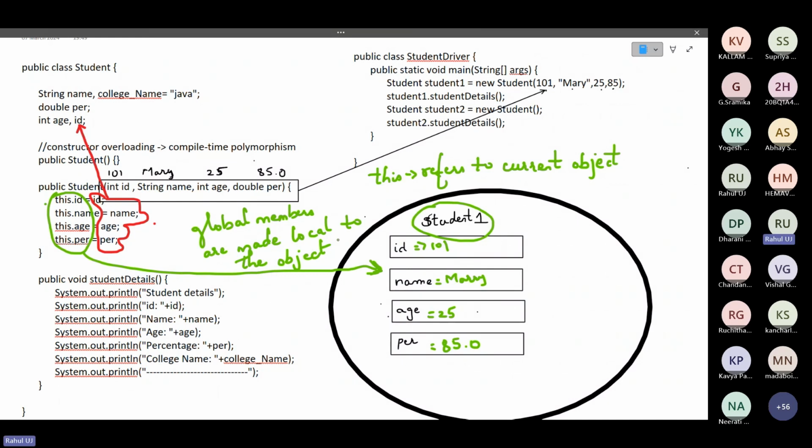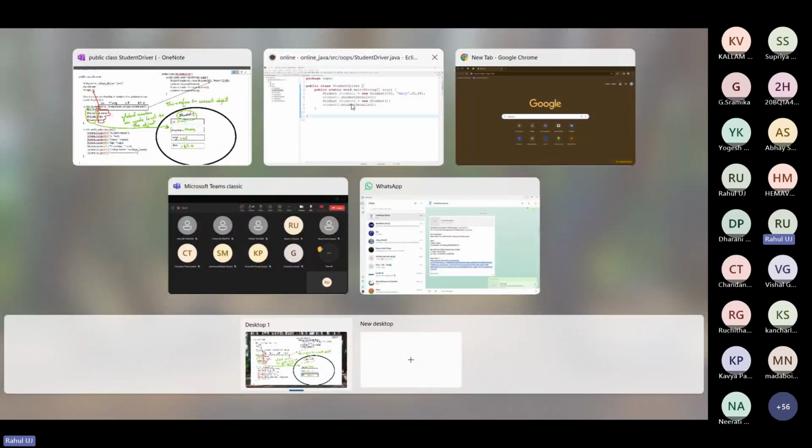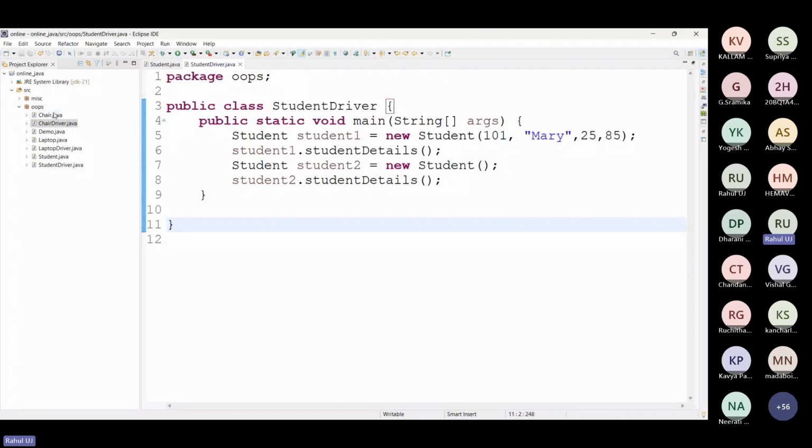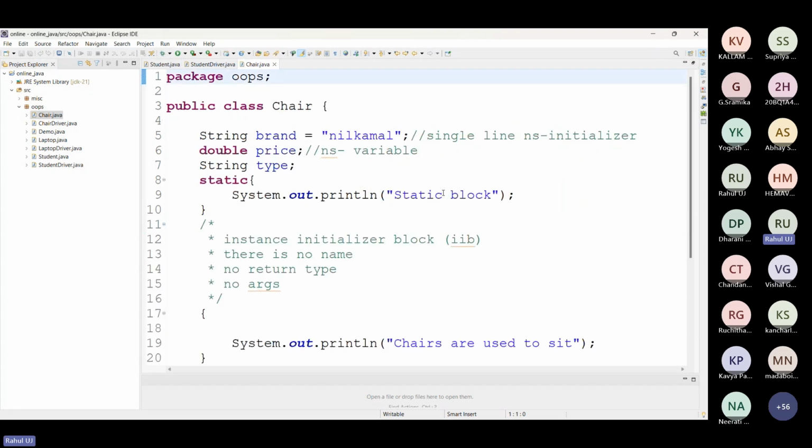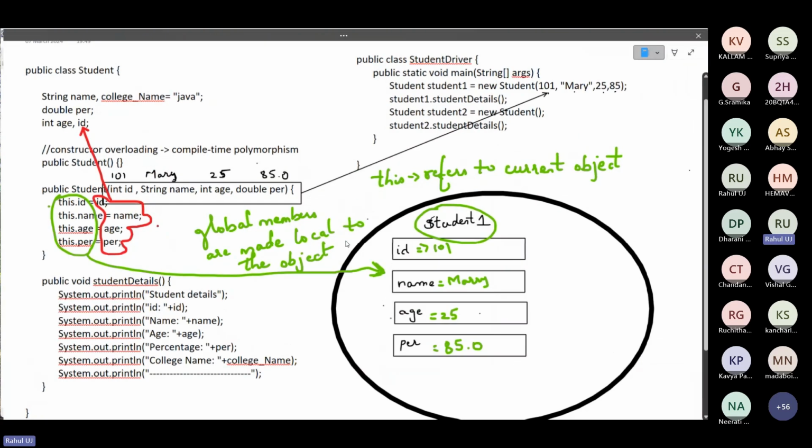Shall I go with the next doubt you people have? Okay, the next common doubt which three to four people asked me was, sir, what is the difference between default constructor and no argument constructor?